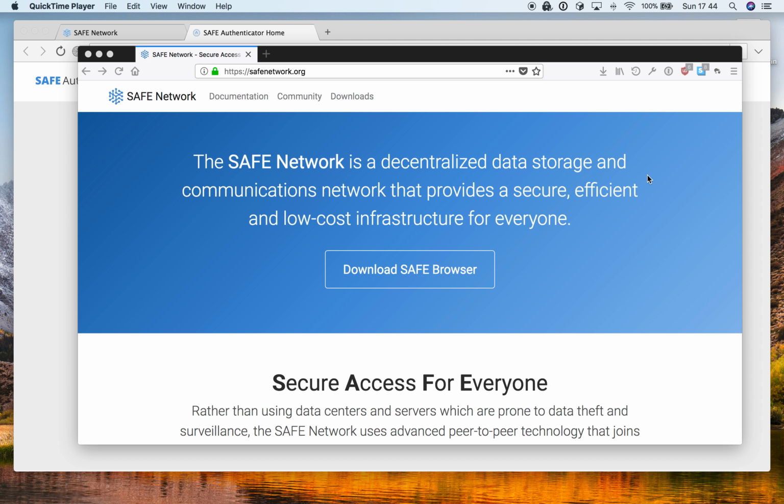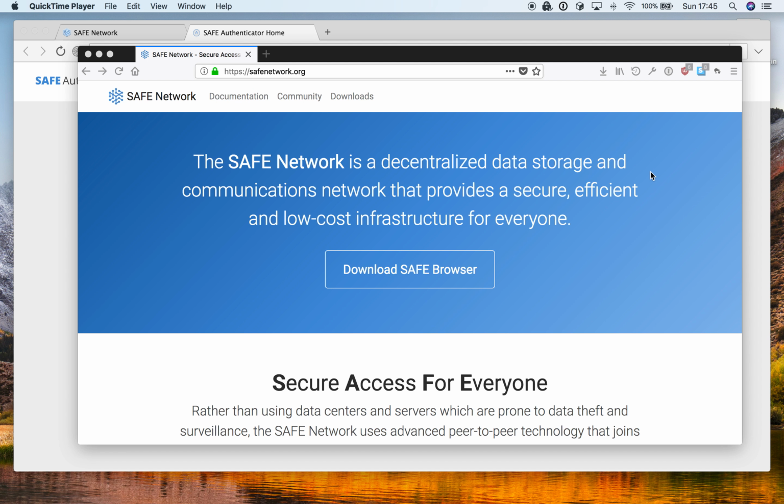The Safe Network is kind of similar in that data is broken down into 1 megabyte chunks before it's uploaded to the network. And these chunks of data are stored in what are called vaults. Now, vaults join together to form what is known as a section. A section is a group of vaults that are responsible for looking after a certain address range. So in the Safe Network, addresses are based on 256 bit addresses, and a given section is responsible for a certain portion of that. For instance, if there were two sections, one would be responsible for all addresses that start with 0, and the other section would be responsible for all addresses that start with 1.